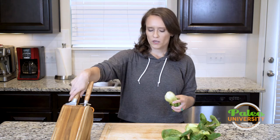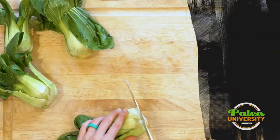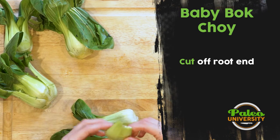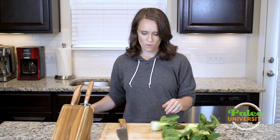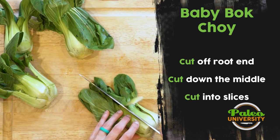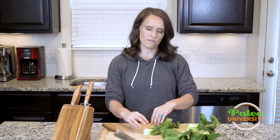So it cooks better in that liquid. The first thing I'm gonna do is take my sharp big knife, cut off the very end. If you've got a couple of outside leaves that are kind of like this, you can keep them or throw them away — it's your call. Then I'm going to cut it down the middle through the leaves, trying to hold everything together, though it might fall apart a little bit.